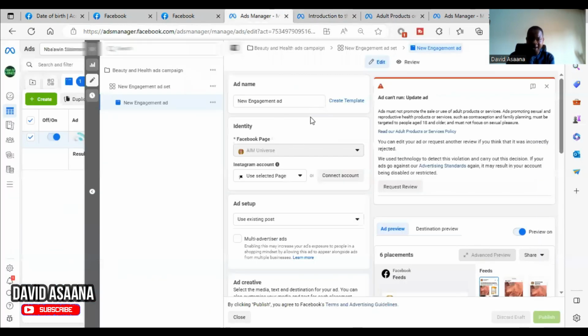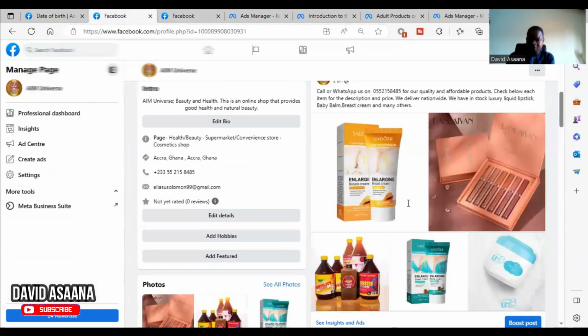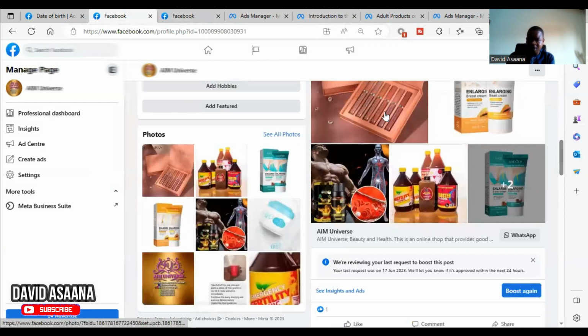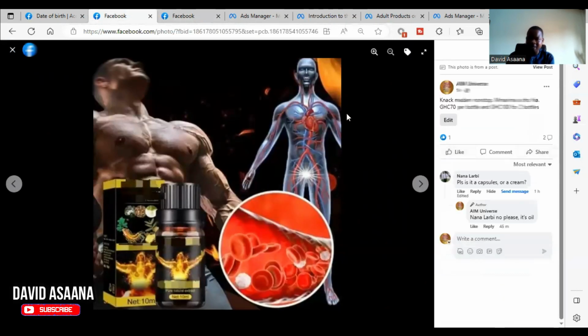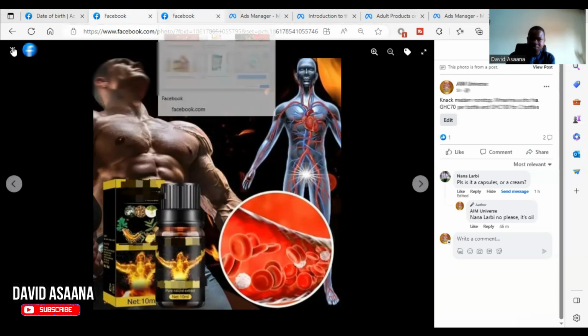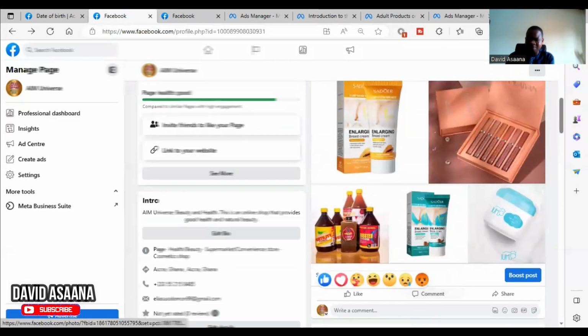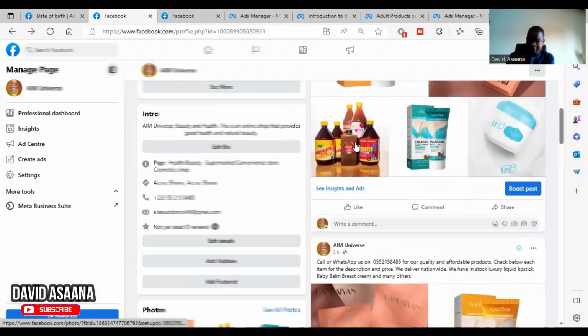Now, if you come to my advert, this is the post I'm using in the advert. What they are simply saying is they don't accept this product, because it is a sexual enhancement product that helps men who want to have it stronger and longer. Unfortunately, they don't approve this, so we have to remove it. So how are we solving it? I have reposted whatever I'm selling, and I've removed the picture they don't like.